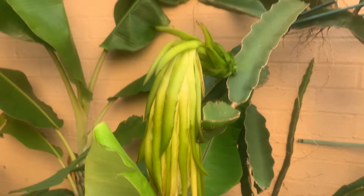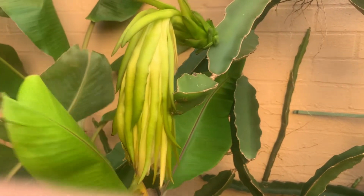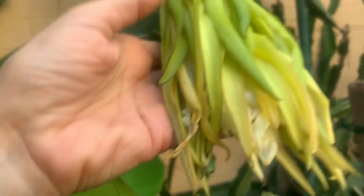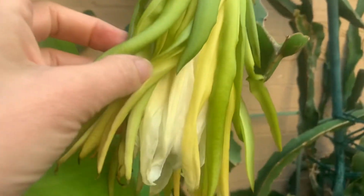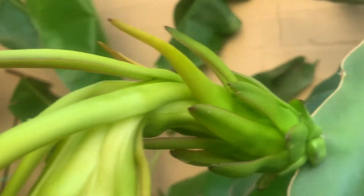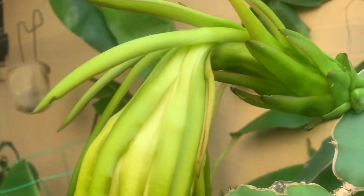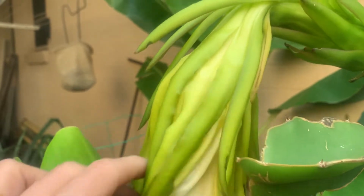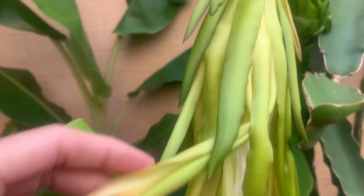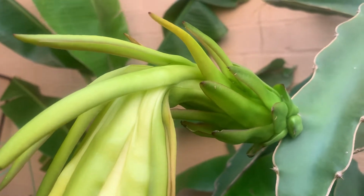So it's probably roughly about 3 days since it flowered. So this is my first opportunity to have another look at it. So the flower's pretty flopped out, I should say. Still attached there. So as I said, it's my first one ever, so I'm very unsure what the next stages will be. If it does fruit, could have that. Others online, some of them just don't fruit.